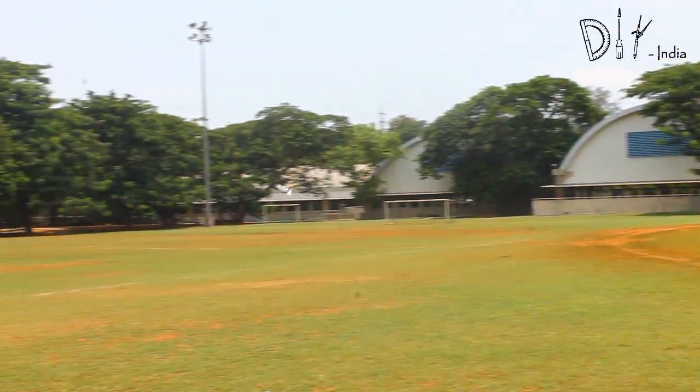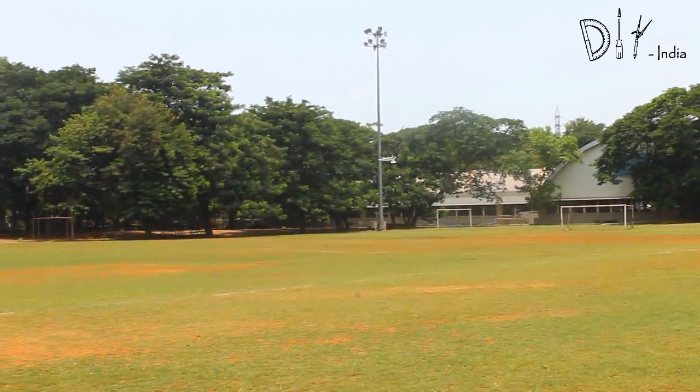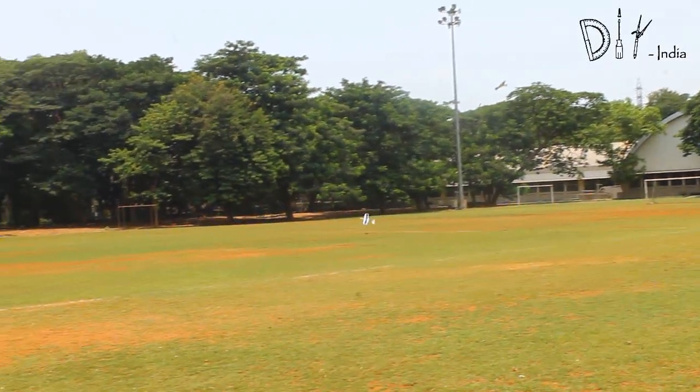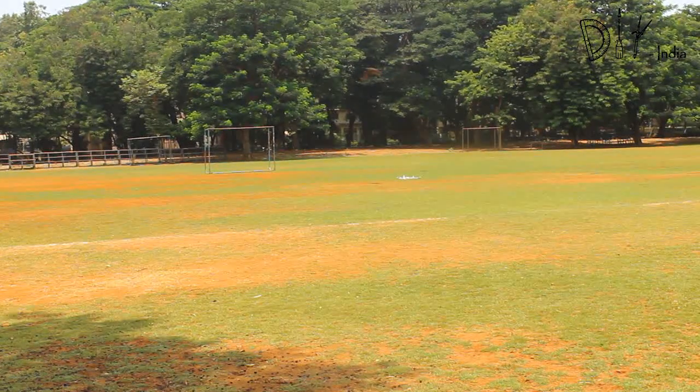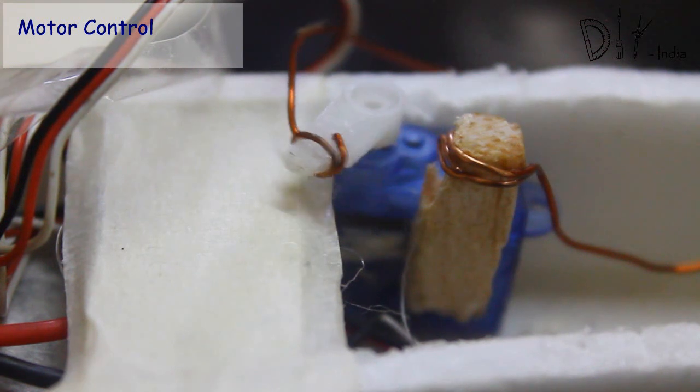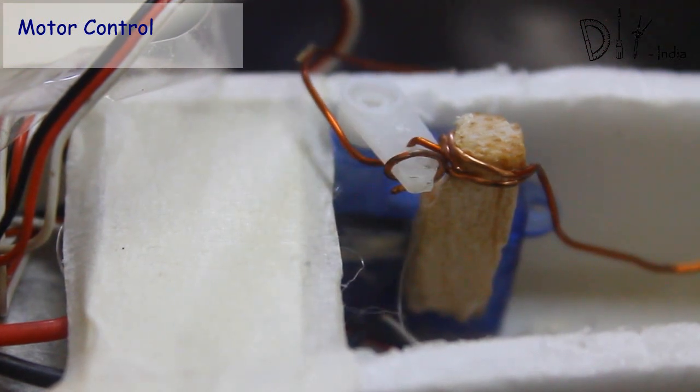Okay, so there are mainly two objectives of the plane. First one is the flyability in all weather conditions. So it must be able to fly even if solar power is not enough. And another is it must have some sort of ESC instead of just on-off control.